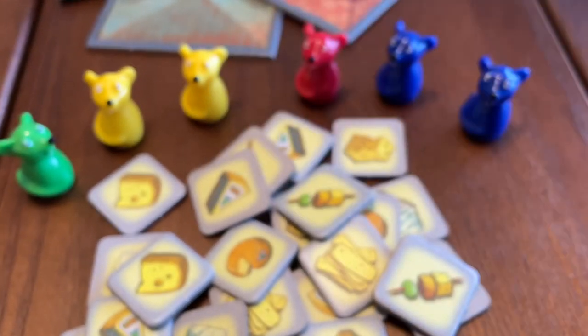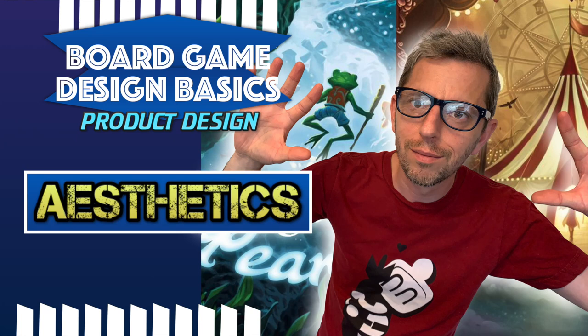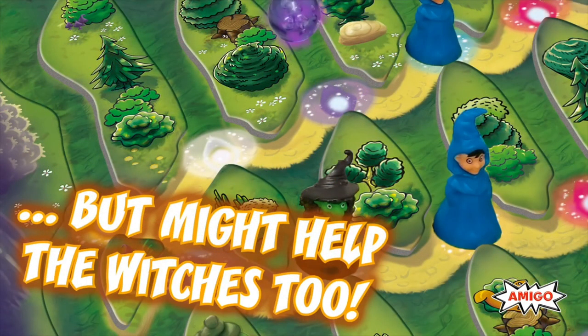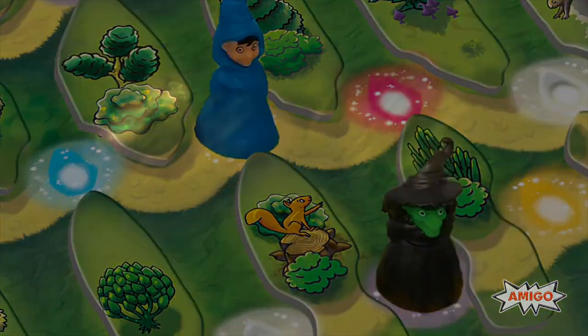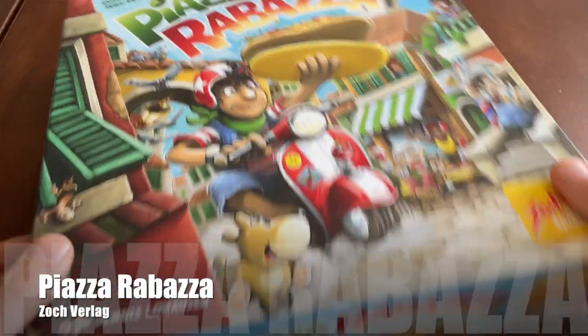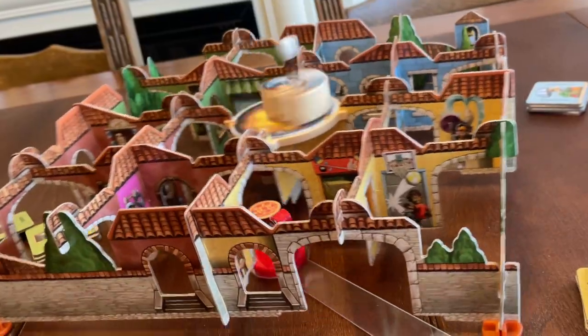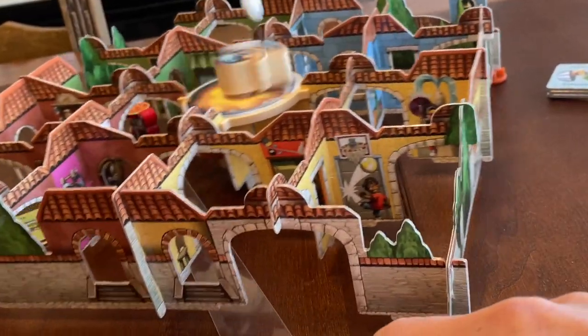Burg Appenzell is certainly an eye-catching game. The first challenge in onboarding is getting your product noticed, and Burg Appenzell excels here. The designers Jens-Peter Schliemann and Bernhard Weber are veterans of the family game genre. They often use high-concept ideas, as illustrated by Schliemann's Nacht der Magie, which is played in pitch black with glow-in-the-dark components. Schliemann also frequently makes use of the vertical plane, bringing a third dimension to his games. Their recent Kinderspiel des Jahres winner Magic Mountain sees players sending marbles sliding down a maze, activating the playing pieces they touch. And Schliemann's most recent collaboration with Zoch, Piazza la Batza, has you playing as a pizza boy carrying metal pizzas through a shaking, magnetic city to deliver to specific customers shown on your objective tiles.